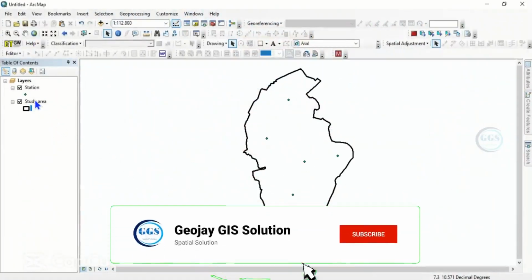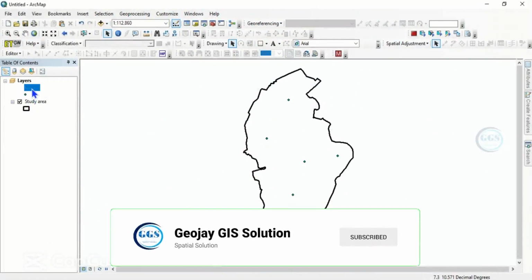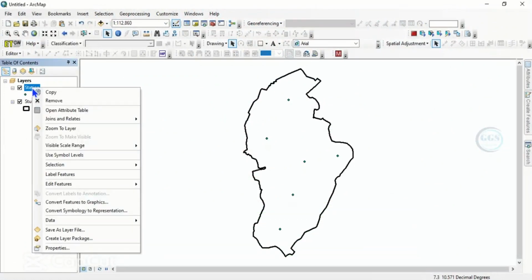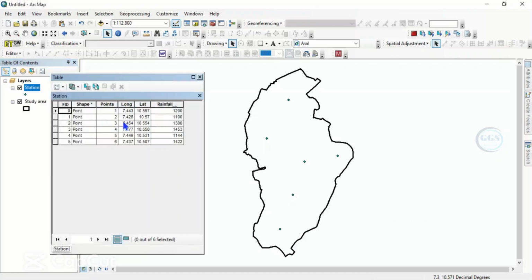So in ArcGIS, I have this data. I have my study area and I have weather stations. This weather station is an imaginary station for the purpose of this exercise, and in this station we have rainfall record, which we want to use to demonstrate spline interpolation in ArcGIS. So this is the value of the rainfall.